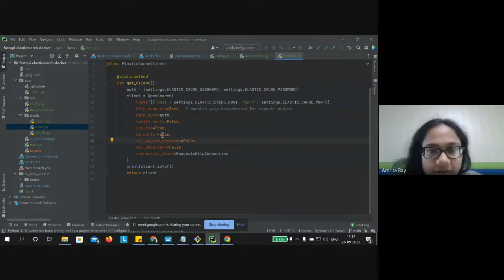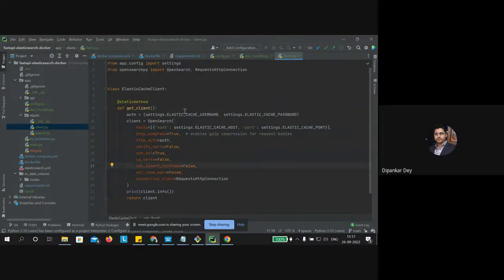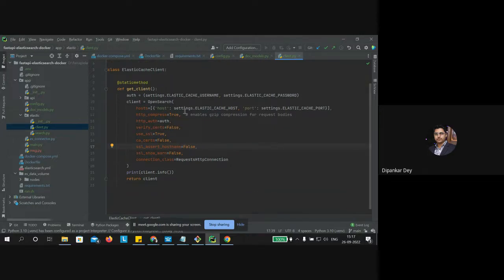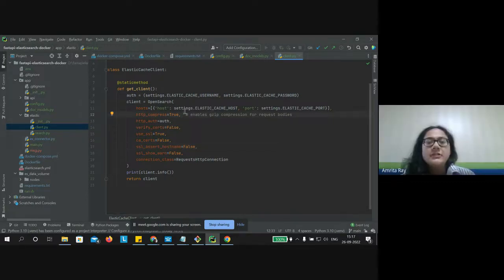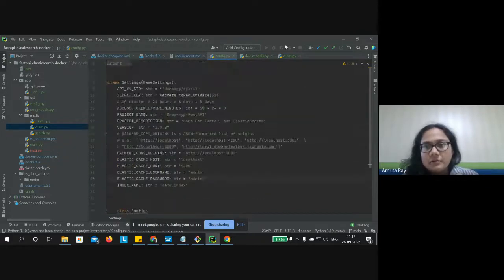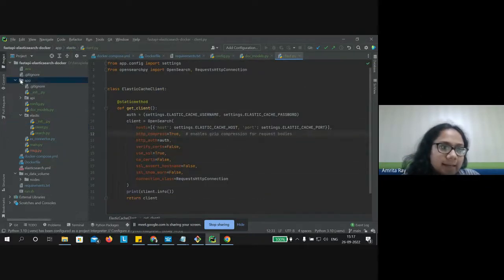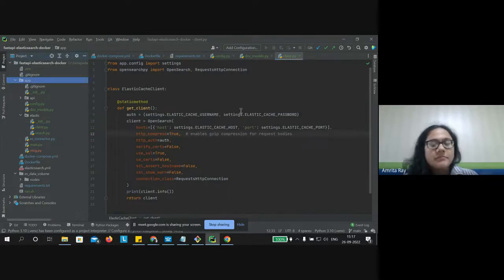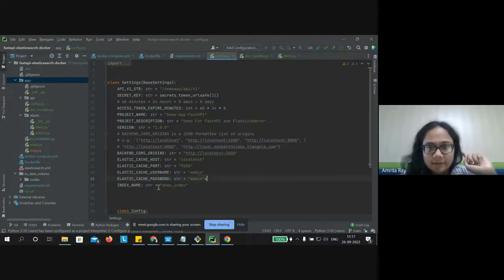Amrita, yes, one question. These settings in config files, are you creating them all manually, or is there some init command which creates the whole project, something like that? No, I created this manually. You have to create the client and the config files manually, unfortunately. The setup of the app, I think you might be able to create with all the hierarchies with a single command. But for Elasticsearch, initializing the Elasticsearch client, making the config file, etc., all of that you have to do manually.